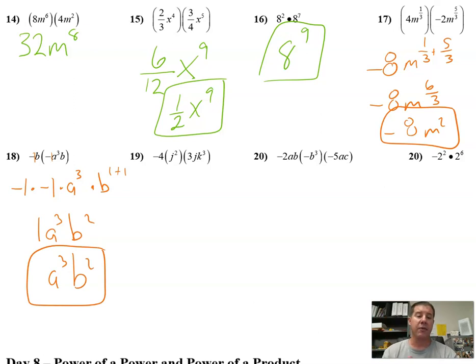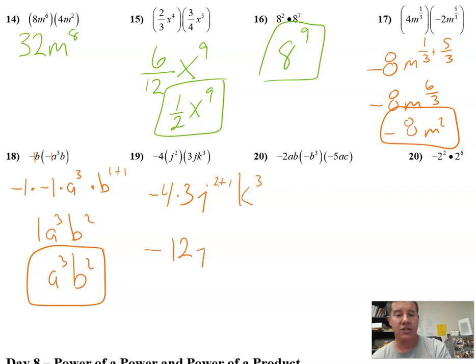Okay, so be careful if you're dealing with coefficients. They're not attached to things. You can separate stuff. So again, if I get a bunch of stuff together, this makes it kind of nice. I could go, hey, -4 times 3, because those are the coefficients. And really times 1 if I wanted to, because there's a coefficient of 1 in front of the j. Then I'm going to grab my variables in alphabetical order. J, 2 plus 1, since we're going to add those exponents. And then there's just 1k to the 3rd, so we're going to do that. And so now I get -12, j to the 3rd, k to the 3rd.